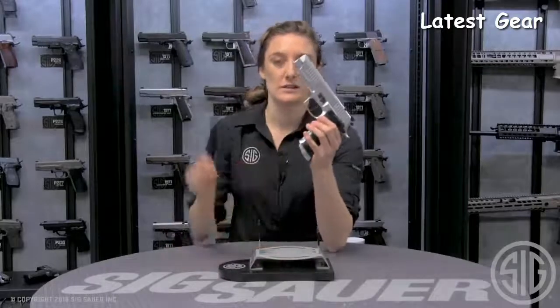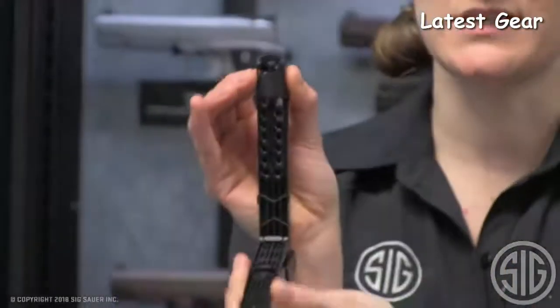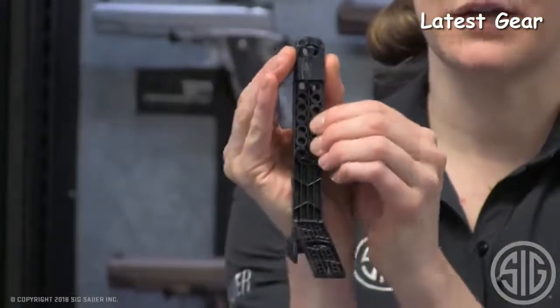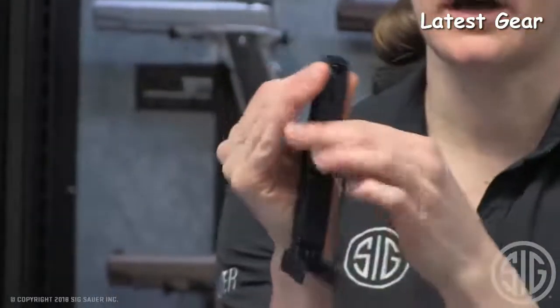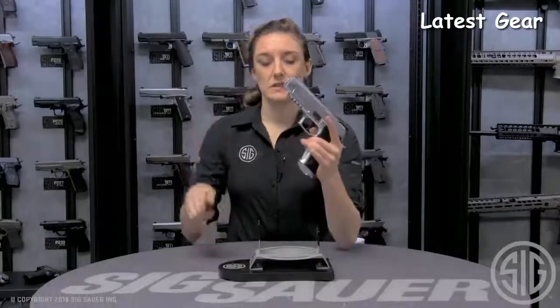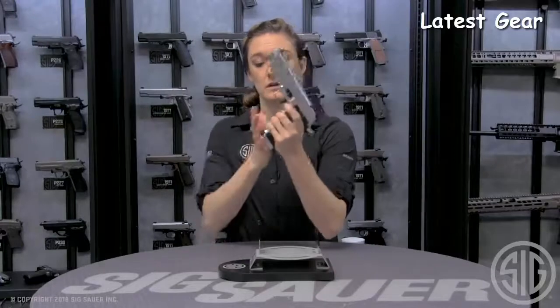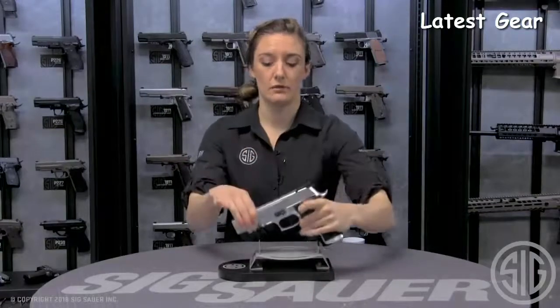This gun is offered in black as well as silver, and has a full metal slide and frame to mimic the weight and function of the centerfire. Another great feature of the X5 ASP is the magazine — it is a 20-round belt-fed rapid pellet magazine. Load the .177 caliber pellets into the belt, close it up, and you're ready to have some fun.